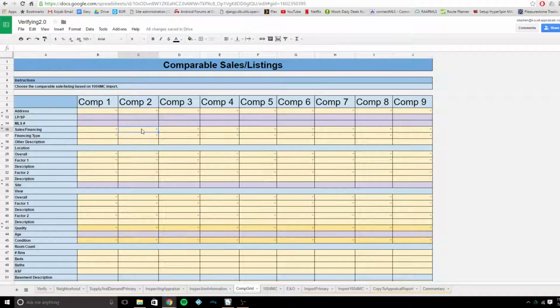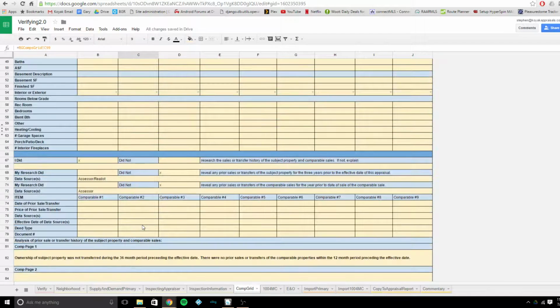Now, again, I know that I told you that yellow meant commentary, but in this situation, yellow just means we're pretty sure. Purple means go ahead and take a second look. Blue is just how we're making the headers and the side items, so no blue needs to be filled out. This is just telling you this is the view section following, this is room count, this is location. Don't worry about blue.